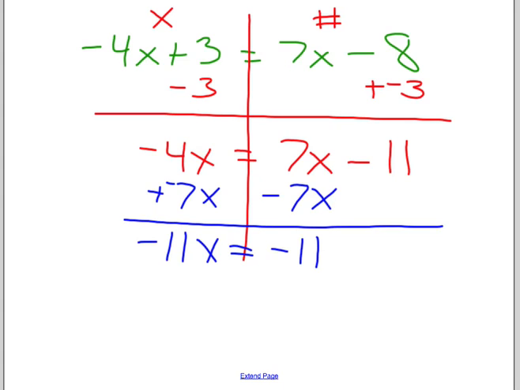And then divide both sides by -11. X equals. Wait, how can we decide to divide both sides by -11? Because I'm trying to get my x solved for, so what's the operation between -11 and x? Multiplication. How do you undo multiplication? You divide. You can make the word divide sound like a one-syllable word if you say it right. Divide.